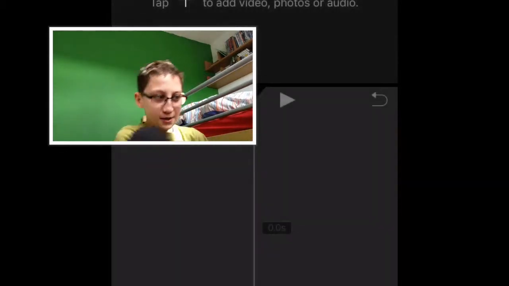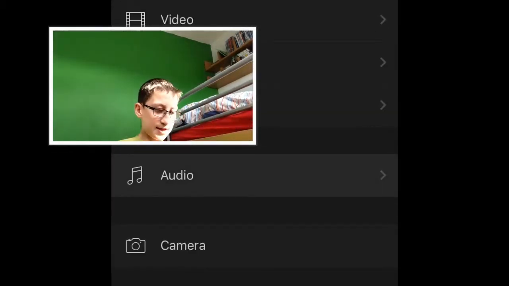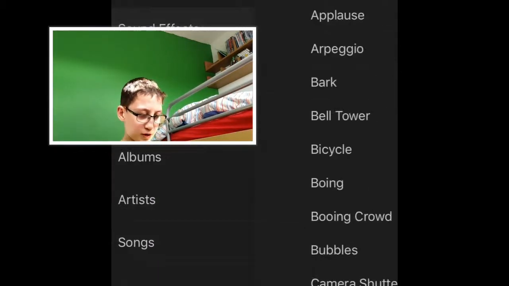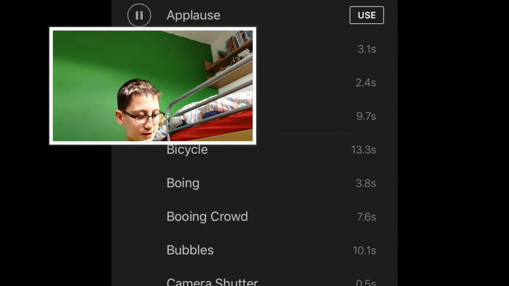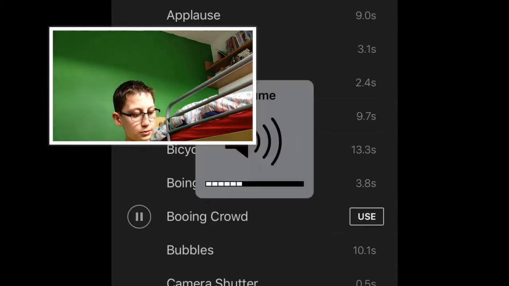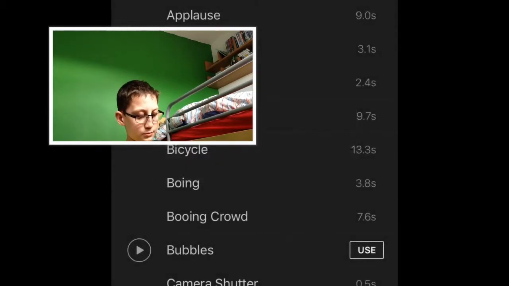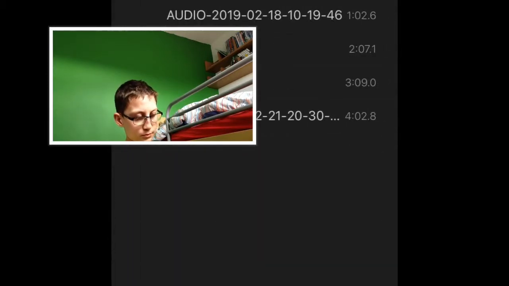Another thing, adding audio. How do I do that? Well, this is how I do that. So, as you know, I'm back in iMovie. I click on the project, you click edit, click plus, audio, depending what you want, you could have sound effects like, you could have that, or imported.